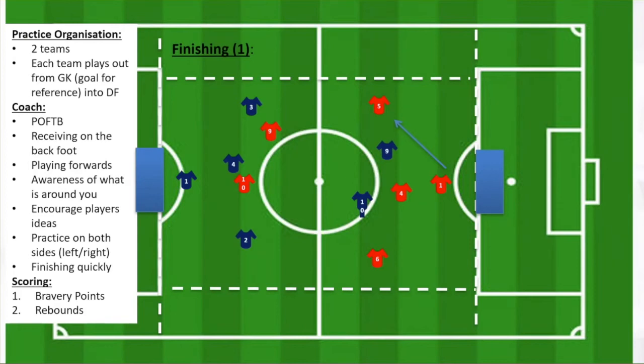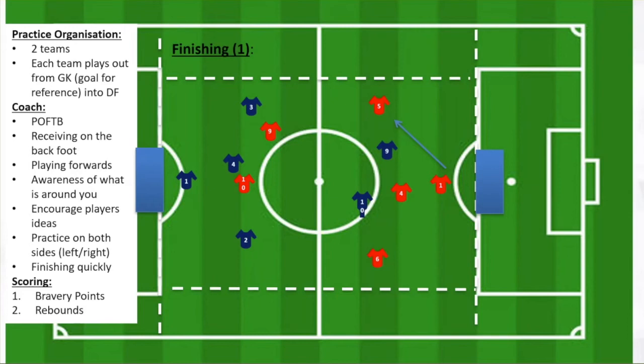But in this, because it's such a condition, it's quite small, the defenders are going to need to be brave in terms of blocking shots, body on the line. So what we're actually doing is giving bravery points. So let's say, for example, the score is 0-0 and that one passes to the red five. He gets it out of his feet and has a shot. The blue number four in the middle blocks it, and it's a brave block. Maybe it hurts and you can tell that it was a real brave thing to do. Then I'd give the Blues a goal for that. They go 1-0 up. The defenders have to be motivated, and we need to work and practice against defenders that are defending for their lives as if they were at the weekend in a game.